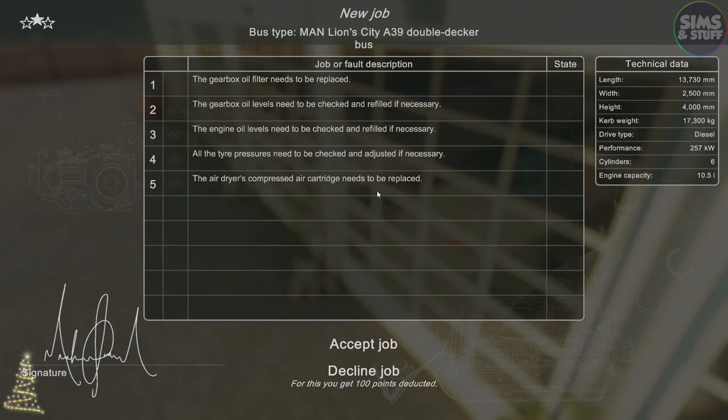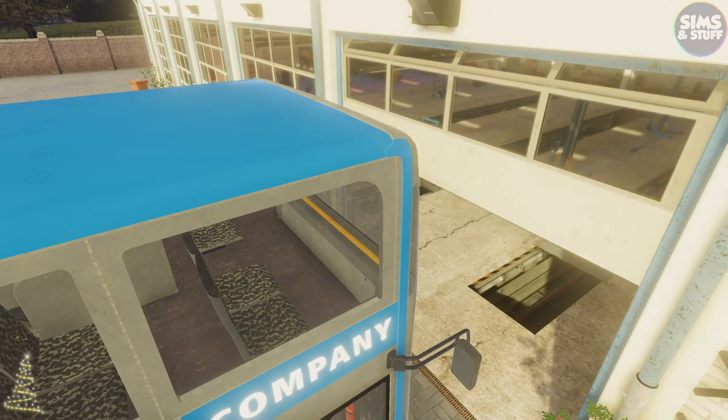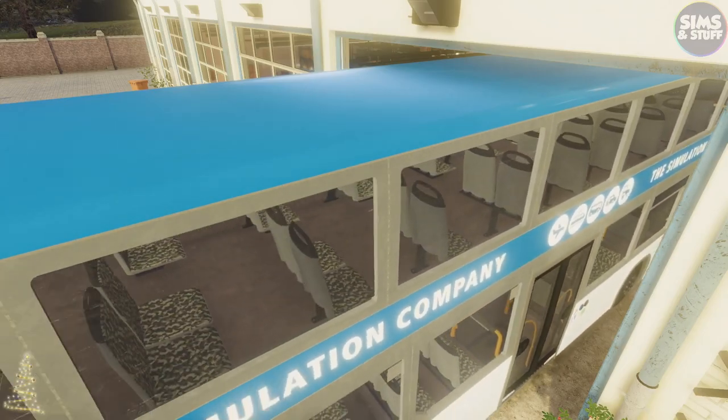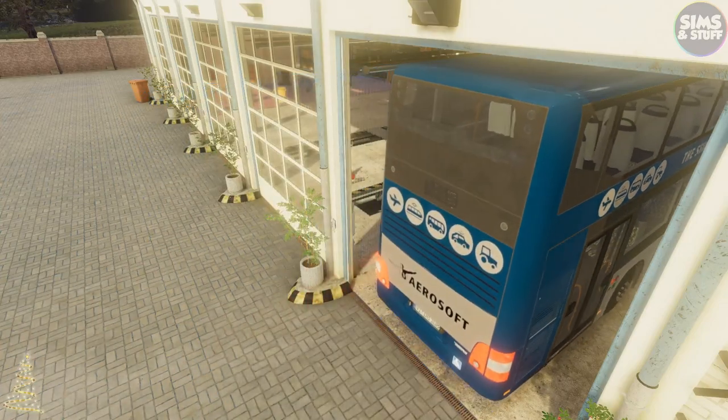Oh my god, okay. The gearbox oil filter needs to be replaced. The gearbox oil levels need to be checked and refilled. The engine oil levels need to be checked and refilled. All the tire pressures need to be checked and adjusted. The air dryer's compressed air cartridge needs to be replaced. That's new. Oh, it's a doubly one. We've got a double. This game's just really good. Do apologise, I'm eating a jelly baby.